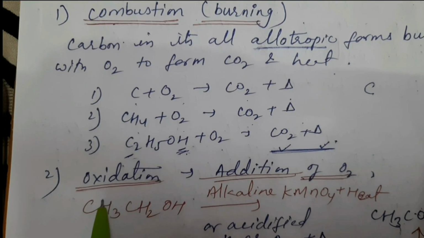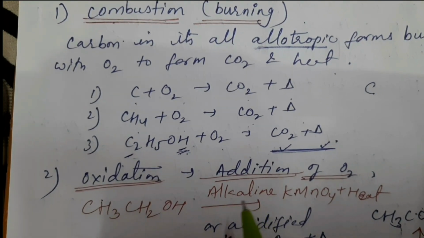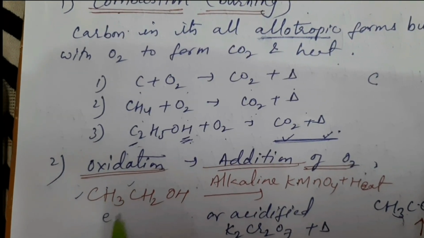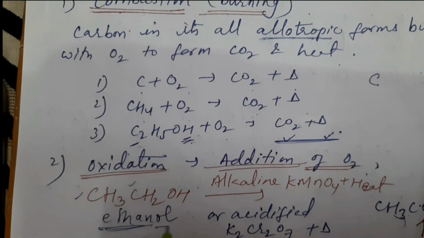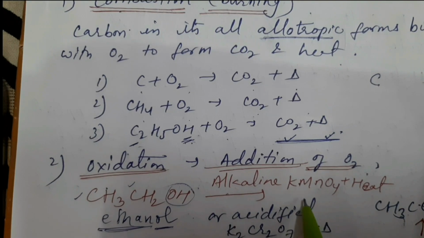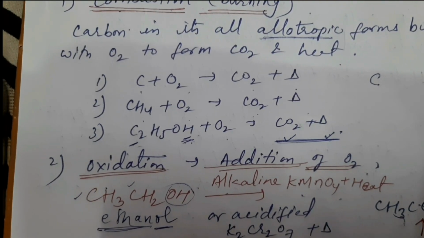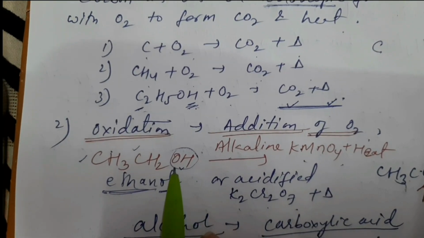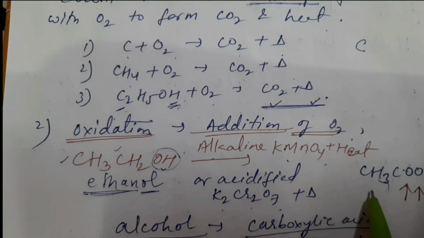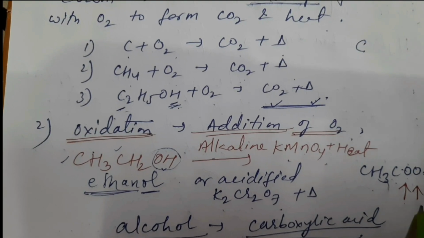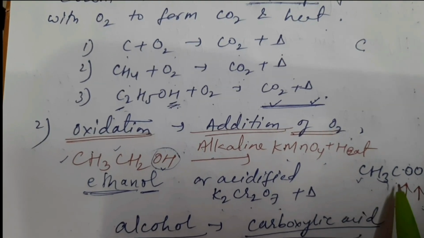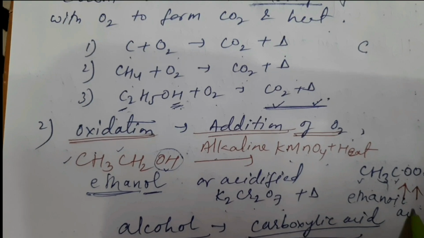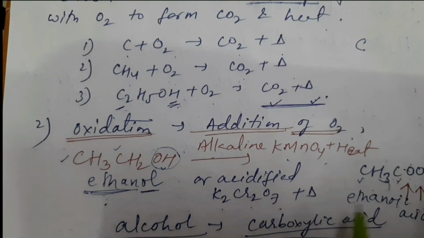Now next is oxidation. Already in chapter 1 we came across oxidation, that is addition of oxygen. Here I have taken the example of ethanol, as two carbons are there. So it is ethanol: ethane, with the e replaced by ol for the alcohol group. In the presence of alkaline KMnO4 or acidified K2Cr2O7, that is potassium dichromate, as oxidation is there, the number of oxygens must increase. So here one oxygen is there, and it increases to two oxygens, CH3COOH. You can see here the number of oxygens is now 2. As the carbon number is 2, we call it eth, and as the acid derivative is there, it is ethanoic acid. On oxidation, ethanol gets converted to ethanoic acid.